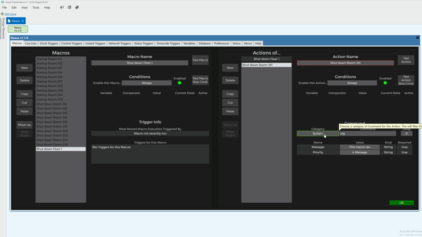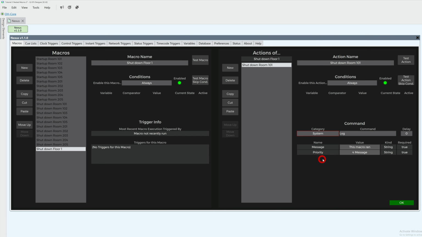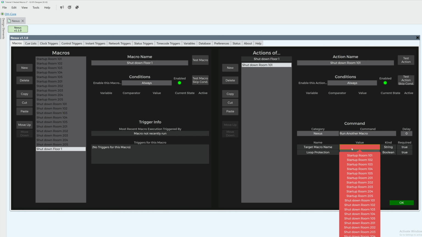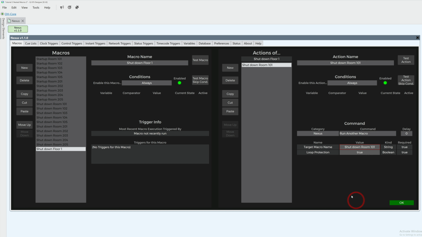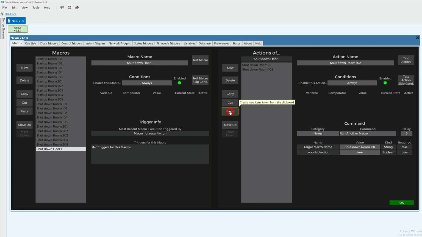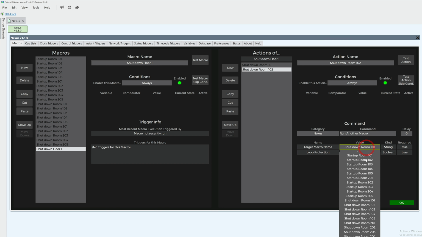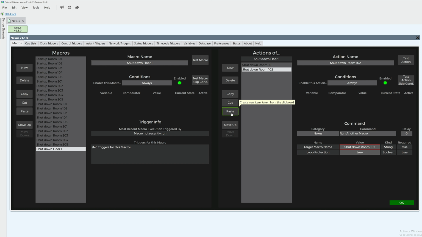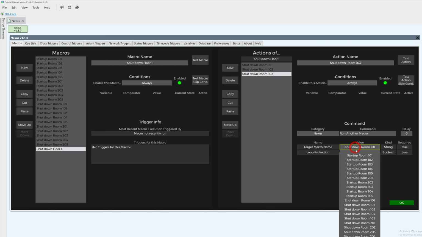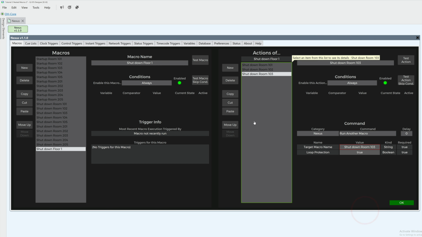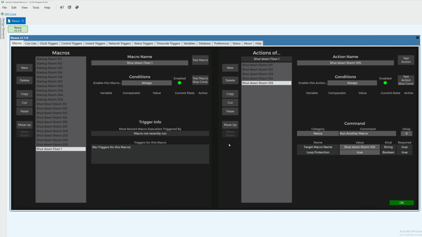Each of those actions will just run that room's shutdown macro that we already wrote. Now that we have one action, it's easy to copy and paste to build the others. We'll use the same method to build a shutdown macro for floor 2.